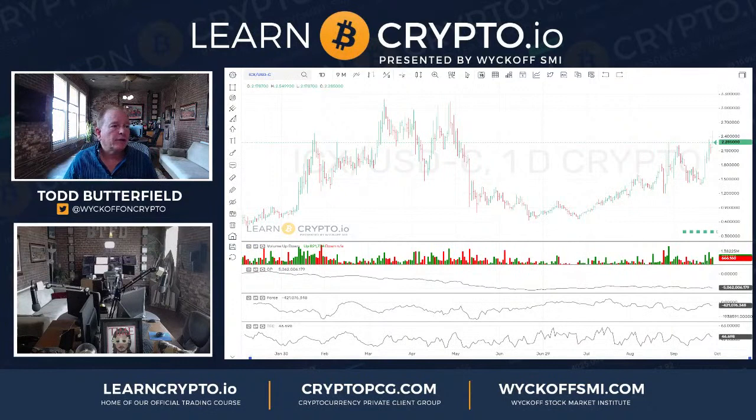Technometer 46.7 on ICX. I haven't looked at this chart much. Looks like around 33 the technometer likes to bounce off of. It did that at $1.50. So a little lower volume will give me a wider band on my technometer, where maybe 32, 34 is a buy. You can see on the upside here we're looking at 62. So again, on the low volume coins, you have to expand my 38 buy, 50 sell to wider numbers to catch it.